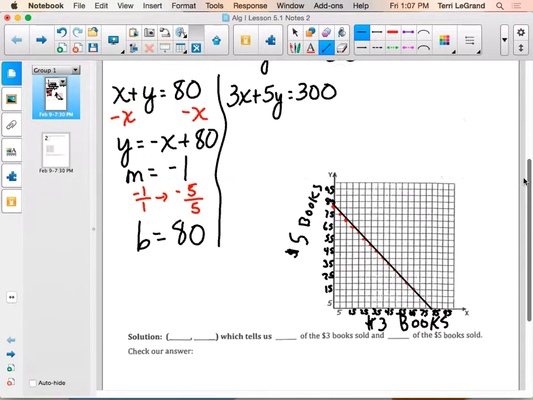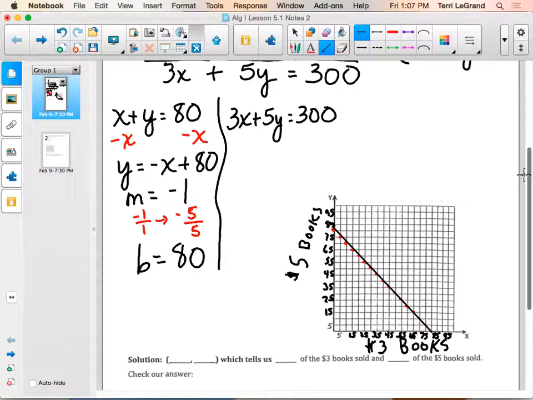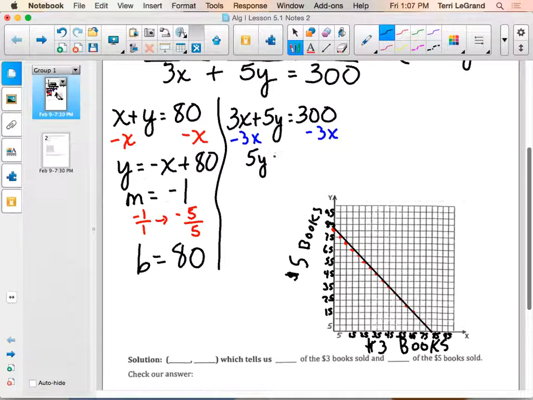So now we're ready to get our other one ready to graph. What should we do? Subtract 3x. Oh, okay, maybe I just didn't hear right. Or it was the typical 9th grade mumble. Just comes with the territory. Divide by 5, okay. Divide every piece by 5.